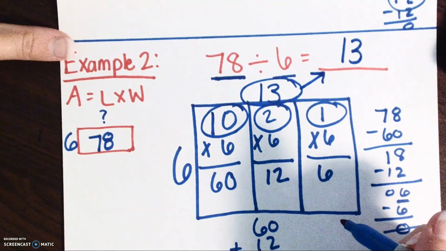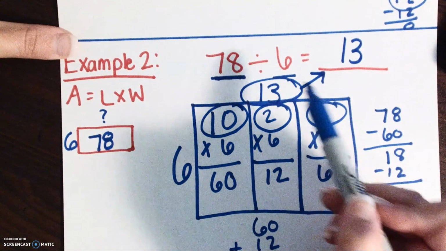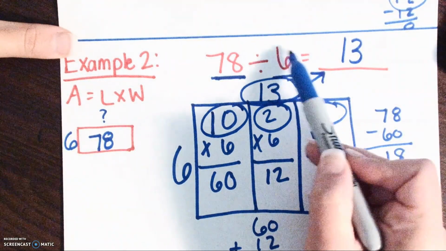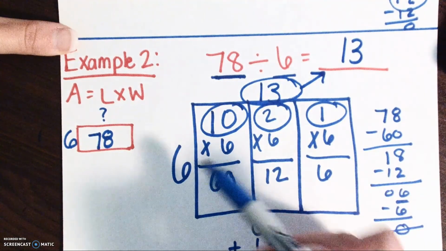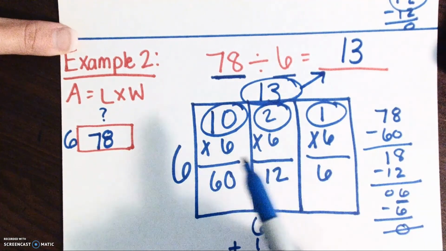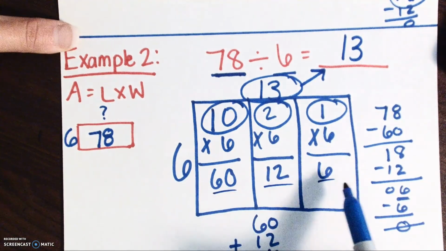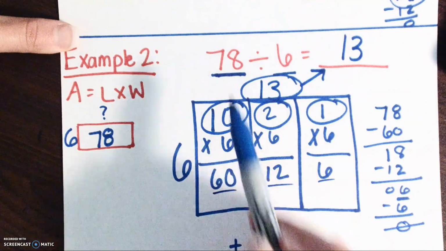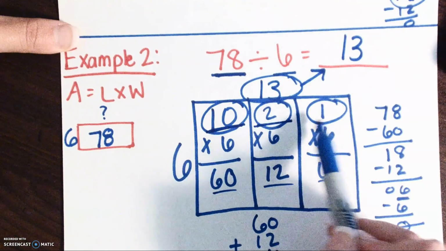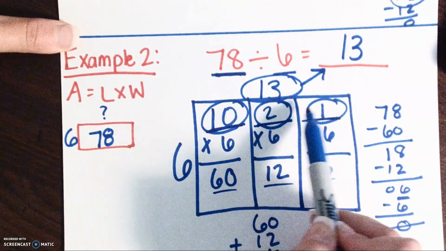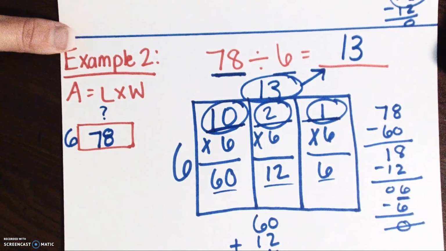All right, guys. This is dividing using the area model. You've got to set up your box. Make your box. Put your divisor over here to the side, the 6 in this case. And then you're trying to do multiplication problems through this box until all your answers add up to be this dividend here. Once you've reached the dividend, then you take what you multiplied by each time and add those numbers up to get your answer, or your quotient.